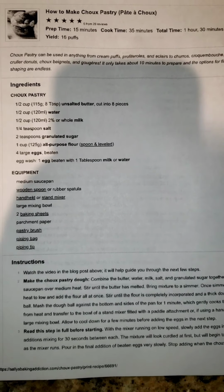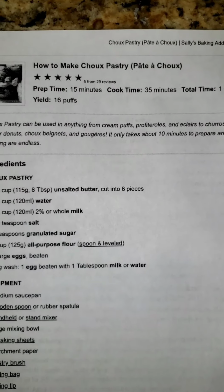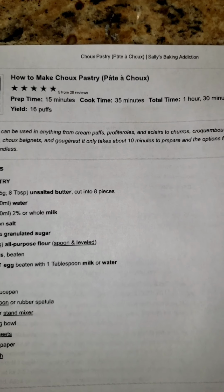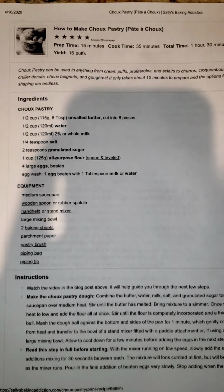Today we are going to be making eclairs, but to make eclairs, we need to make a pate choux paste or eclair paste. Once again, I pulled another recipe off the internet. This recipe comes from Sally's Baking Addiction. I will put the link to the recipe in the video.